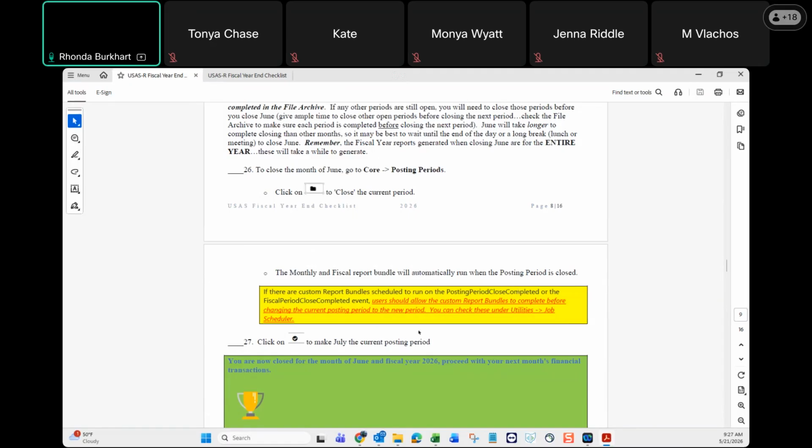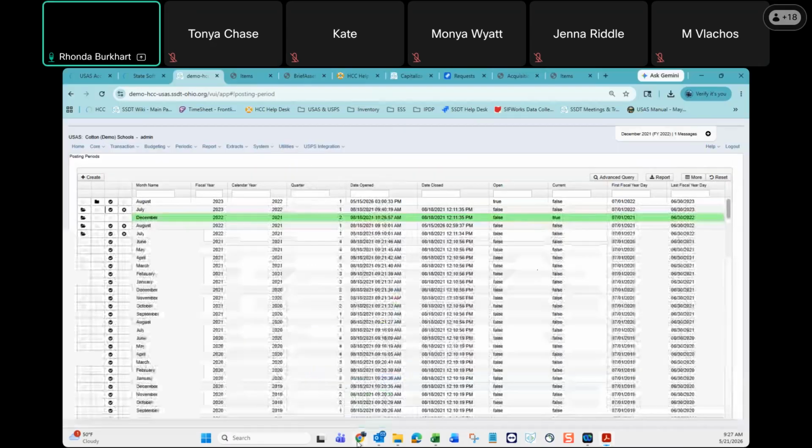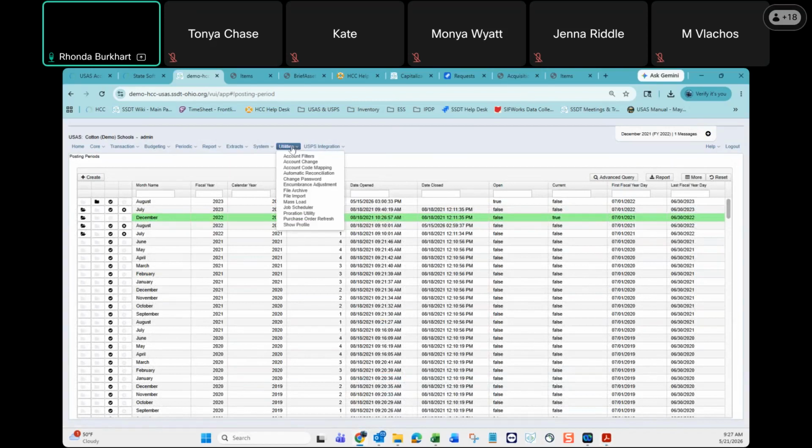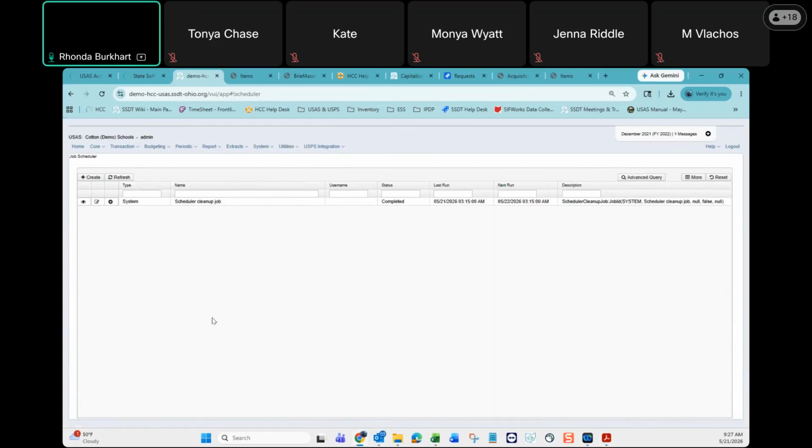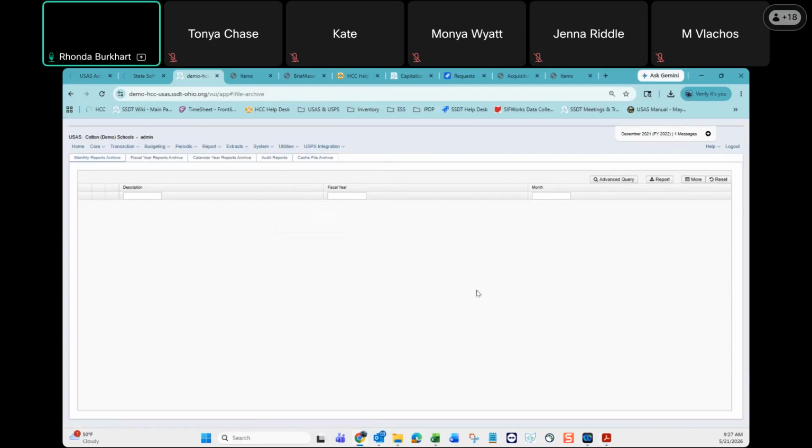You'll want to check under your job scheduler. This is a demo, so it doesn't show it, but it will show under here all the different jobs, and whether they are completed or maybe pending, not done yet. And then also under the file archives, this one doesn't have it, but just make sure all the reports are generated for June and for the fiscal year end.